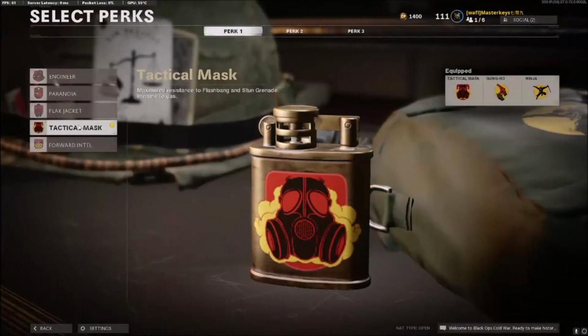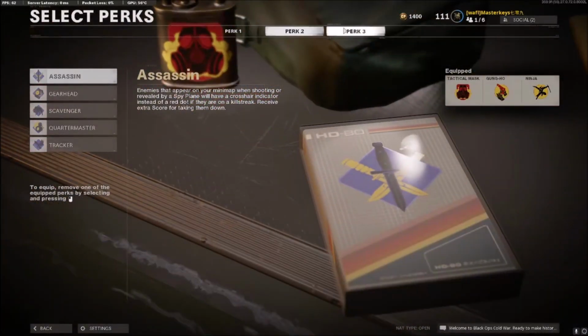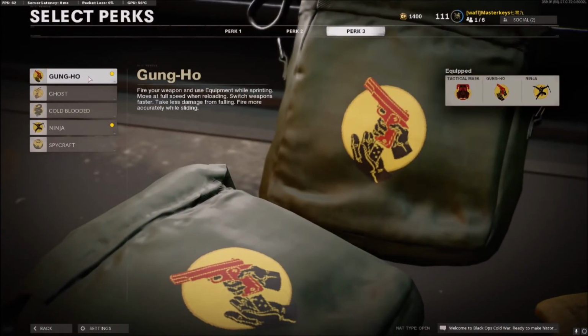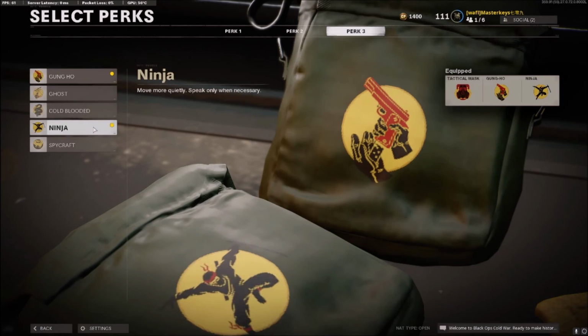For perks, I run Tactical Mask because, especially on Nuketown, people just throw stuns like there's no tomorrow. Other than that, you can run Flak Jacket, both are fine. And then I run Lawbreaker, which lets you have 2 primaries, and you can have 2 yellow perks. And I use Gung Ho always for the faster weapon switch and faster tactical equipment throwing. And then you can either choose between Ninja, Cold-Blooded, or Ghost. I use Ninja because, again, it lets people not know where you are when you're walking up behind them.